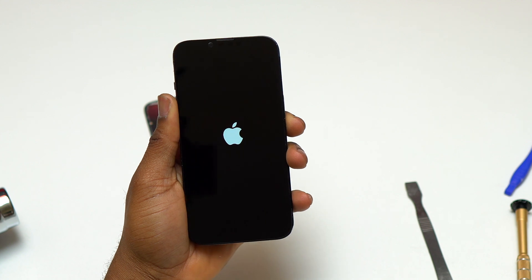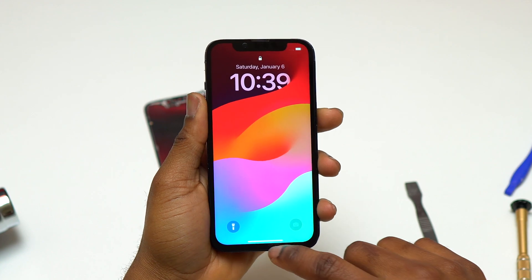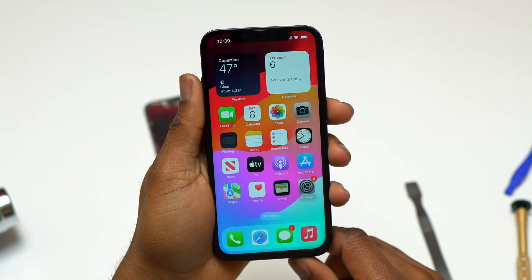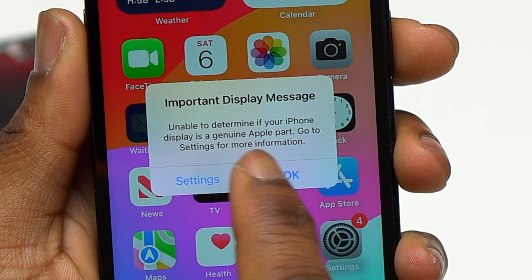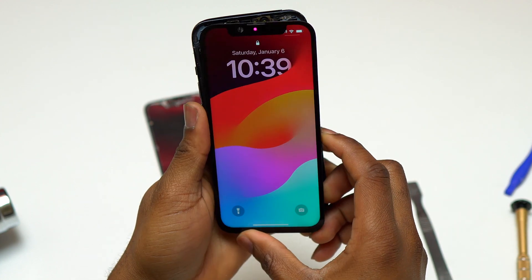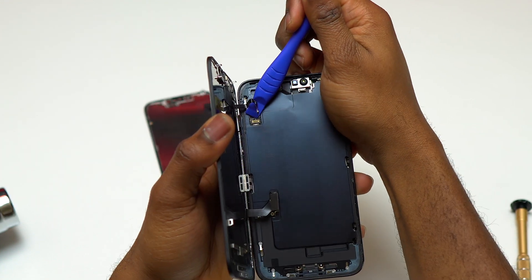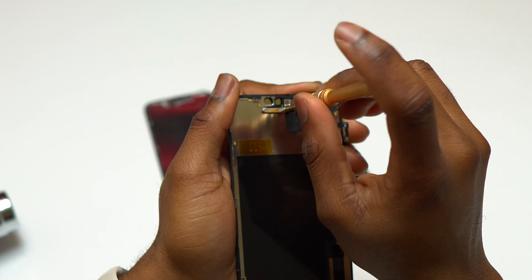This step is critical — you need to turn on the device with the new screen and test it to make sure that everything is working properly. Test Face ID and test the cameras and make sure that everything is good before you proceed in closing the screen. You will get a notification saying that the screen you just installed on your iPhone 14 is not a genuine screen — you will always get this notification even if the screen comes directly from Apple. I tested the iPhone 14 with this new screen and everything was working properly, with no problems despite the error message.